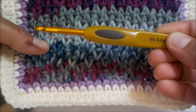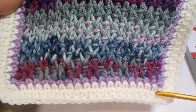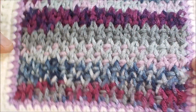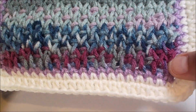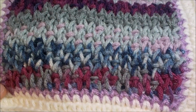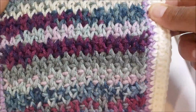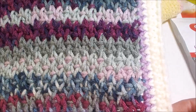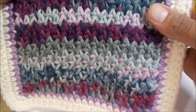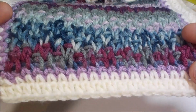Okay? Now, if you used a size 7 hook, you may want to size down to a size 5 to do your edge, because this will bring your project closer together and you'll have less gap on the edge. If you use the same size hook that you used to make your garment, you may have a looser edge, which you may want. I particularly don't like that on certain ones, so I just chose to use a smaller hook to draw it in, and it doesn't really change the size of your item. Okay, so those are just a couple of finishing tips on how I finished this.